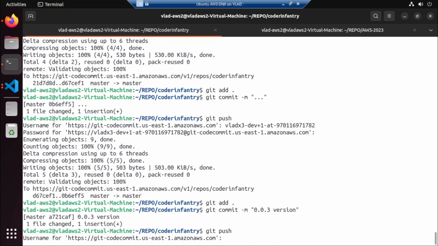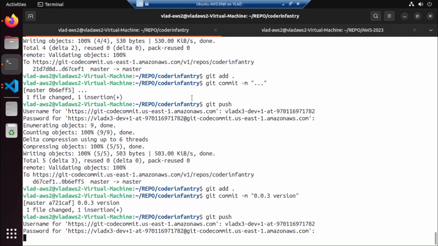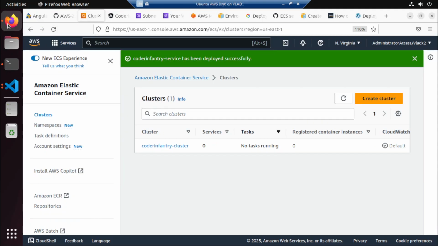Then our username and password. Alright, so that is pushed.